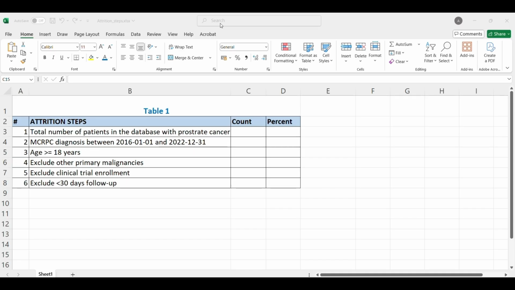So first it's year, month and day, when you see 2016, 1, 1. So what is MCRPC and why are we looking at this particular duration of time, 2016 to 2022? Now, MCRPC is, as we said, metastatic. That is, it is no longer confined to the prostate gland. It has spread beyond the gland to other areas of the body like pancreas, lungs, liver, etc. That is what metastasis means, metastatic.